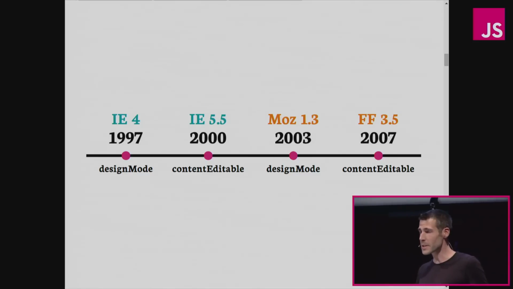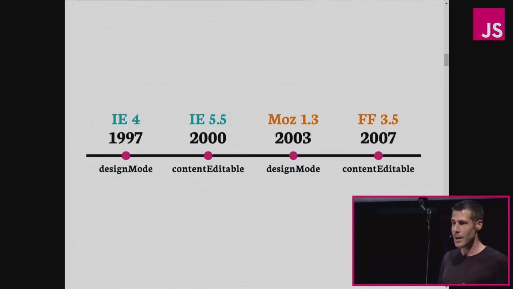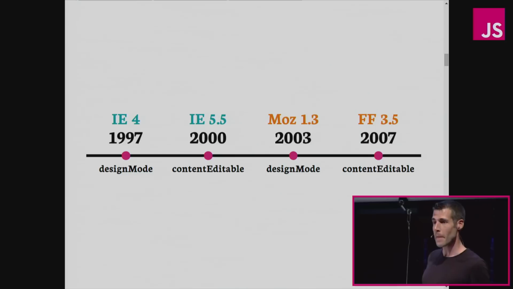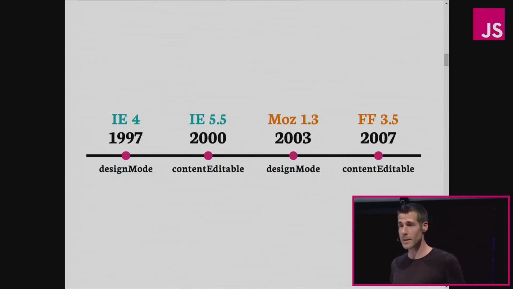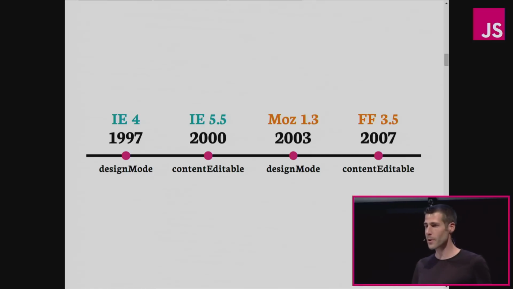So the year is 1979. Microsoft is on a roll when it comes to browsers. They've just ported JavaScript, introduced dynamic DOM manipulation, and then I guess, I don't really know what happened, but I assume someone there said, let's make our browser an editor so that people can write HTML in the browser. And this is a very commendable idea, definitely. So what they ended up doing in IE4 is introducing a feature called design mode. That's a property you set on your document, which makes the whole document editable.